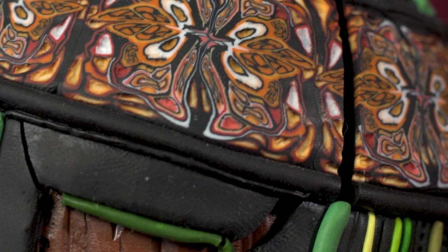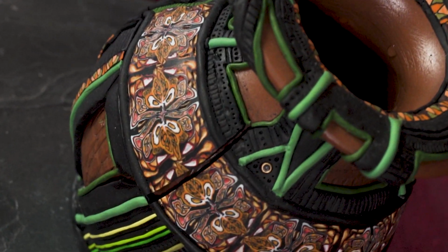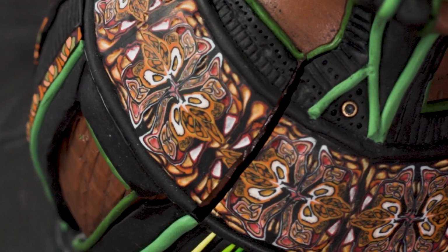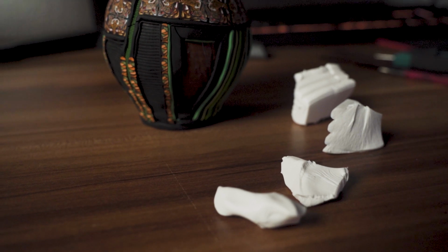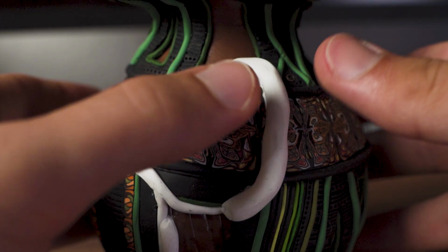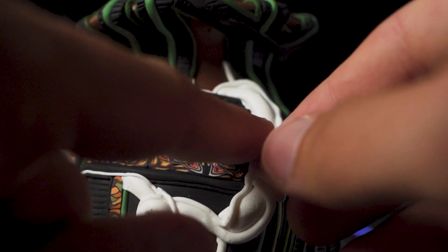But wait a minute. Doesn't the philosophy of kintsugi teach us that the flawed, broken and imperfect are part of life? That attachment is the cause of suffering, while acknowledging change and transformation helps us to enjoy life more. Then let me do my very own golden repair on this vase in the same way. Because gold isn't the color I want for this vase, I decided to go with white.